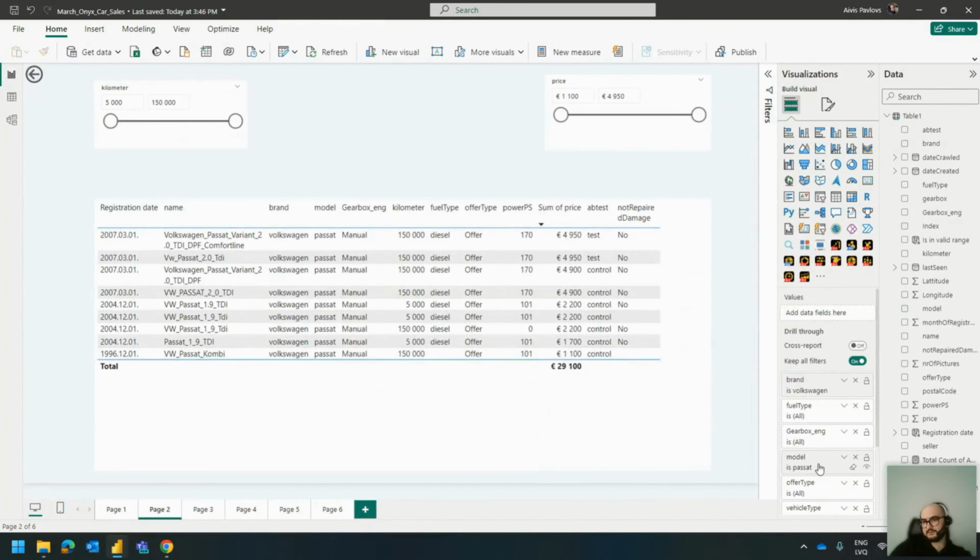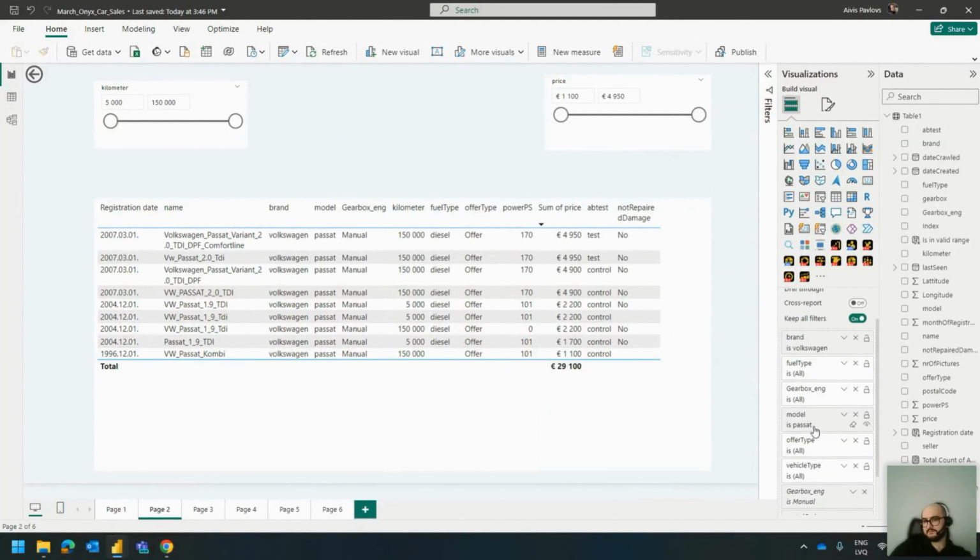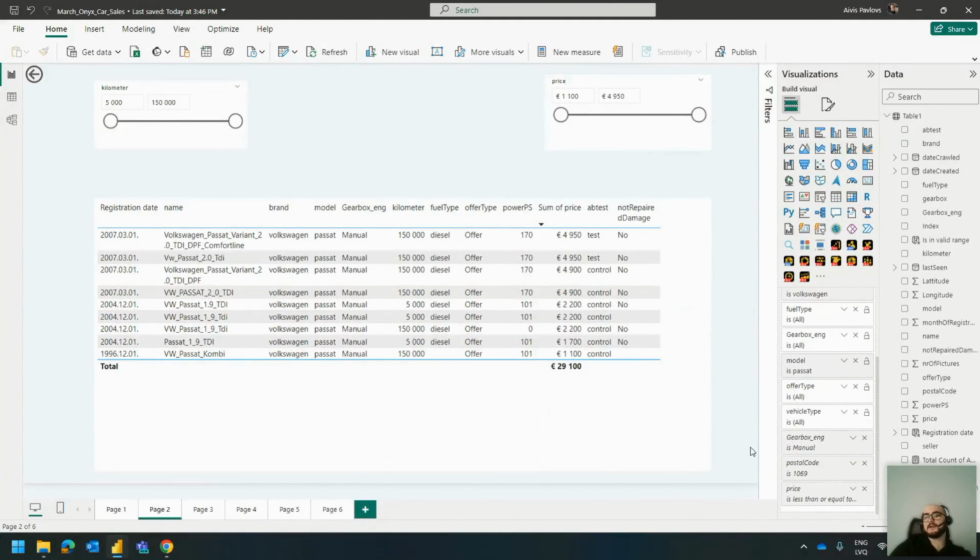Go here, and you can see this one's coming from the visual, this coming from the visual, and these ones which are in italic, so they have a little bit of angle to them. These are the additional filters that Power BI recognized. So these are not coming from the visual that I came from, but these are additional filters. So it captured all of them, and it applies also all of them. So it's just something to keep in mind.